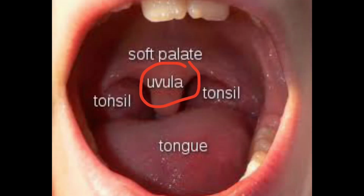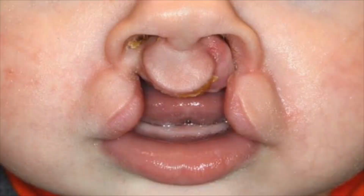My OB also asked me about any family history that may have caused this defect. I shared with her that my brother has a missing uvula on his oral structure, and also my husband's side has a cousin who has bilateral cleft lip and palate. So basically maybe it's a genetic case. And just so you know, cleft is one of the most common congenital anomalies amongst children. Congenital means it happened at birth or even before birth. Then we were already okay, so we accepted it.